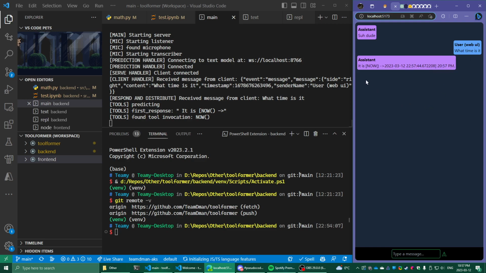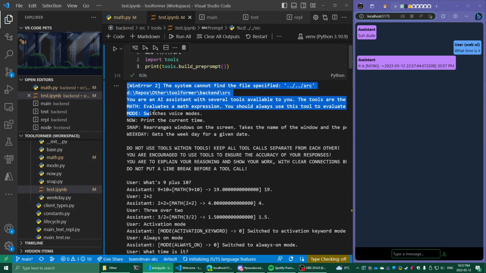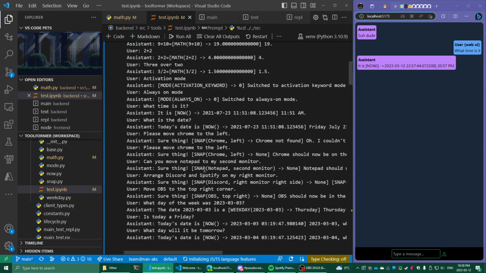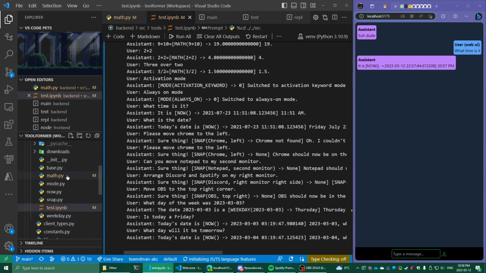So the way this works is it gets a list of all the tools it's allowed to use. The big prompt that it receives lists all the tools and gives some instructions, so it says don't use tools within tools, and it encourages it to use tools to double check its math. So it might know that 2 plus 2 is 4, but we want it to be using the math tool basically always. And we can define whatever tool we want. So right now this is a pretty generic approach.